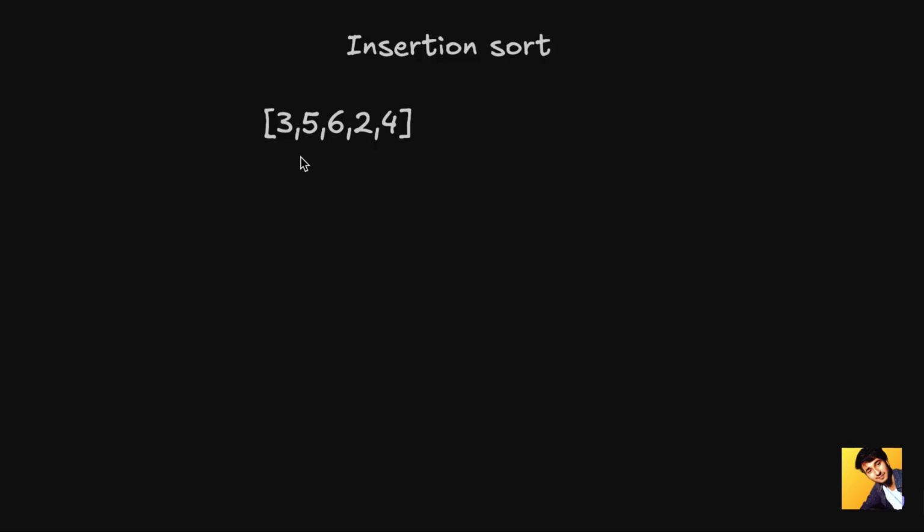The basic idea of insertion sort is, think of it like a deck of cards. Let's say you have already got the cards denoting 3, 5 and 6. Now you have got one card that is 2. What you will do is put that 2 card in the first position and shift all the other cards, right? So this is the basic idea of insertion sort.